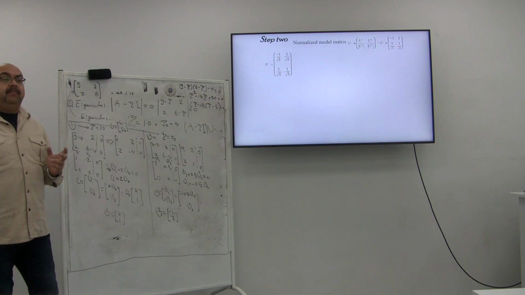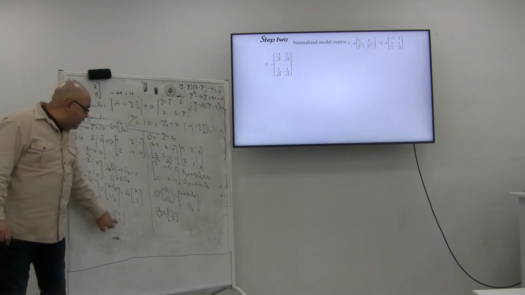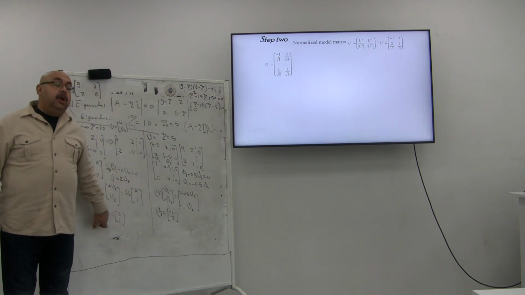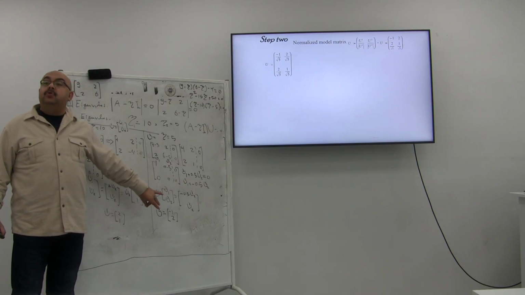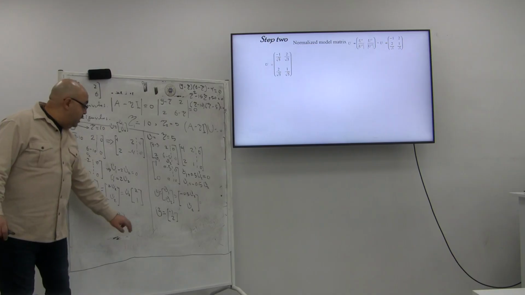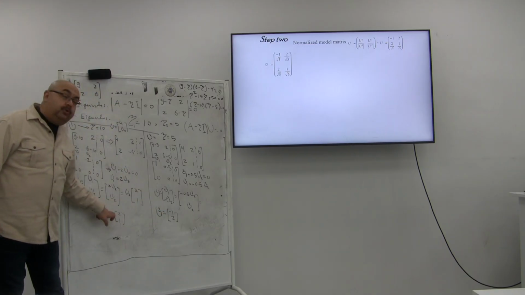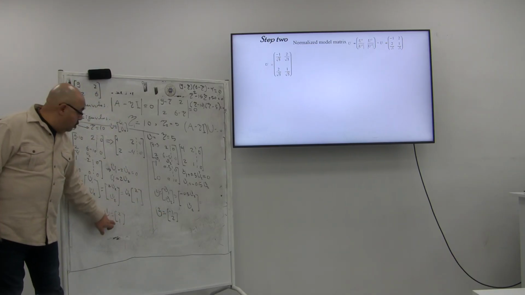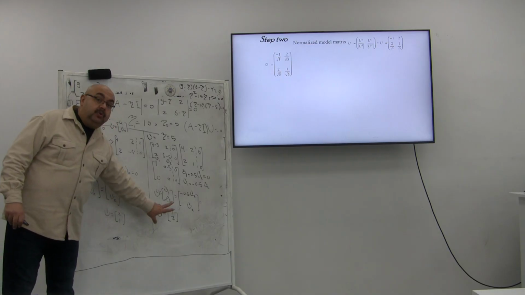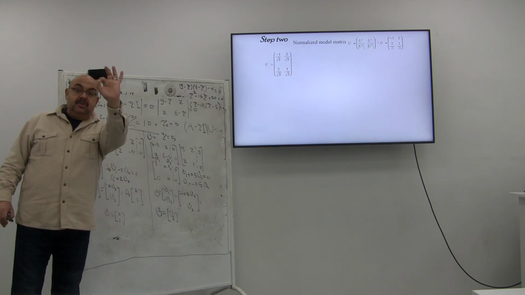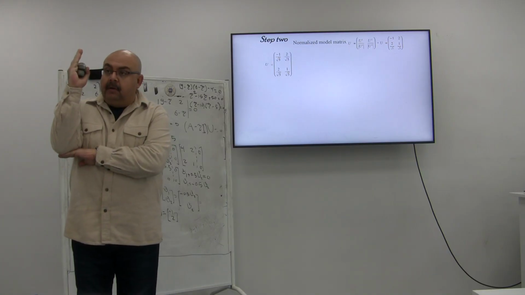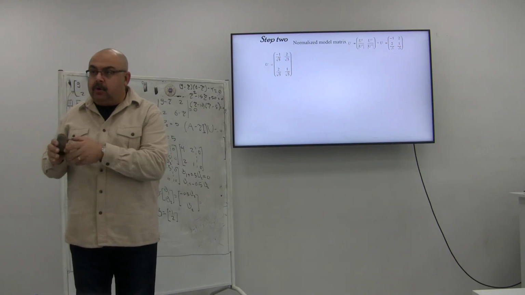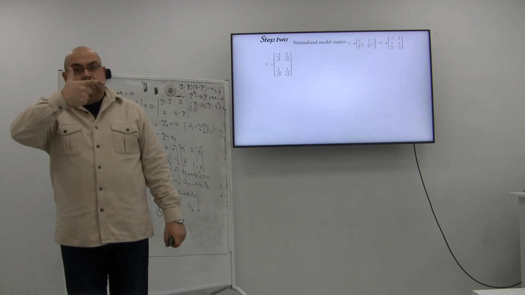Yes, Ms. Salma. How to check if you have vectors orthogonal? If you multiply them together, dot product, the result will be 0. Look, Mr. Ahmed: negative 1 times 2, negative 2, plus 1 times 2 is equal to 2. The sum of them is equal to 0. So these two vectors are orthogonal. Orthogonal means perpendicular.